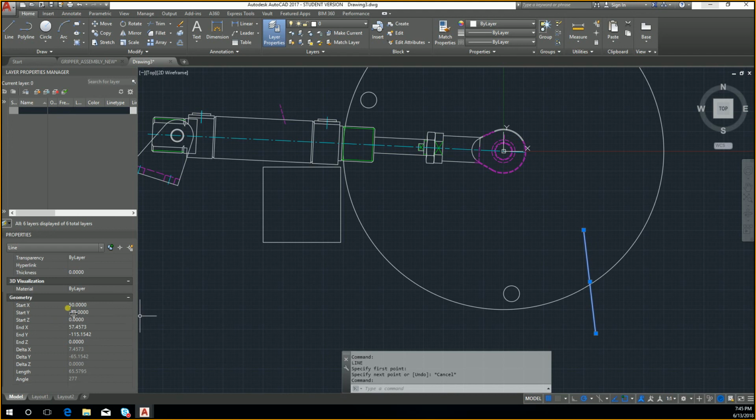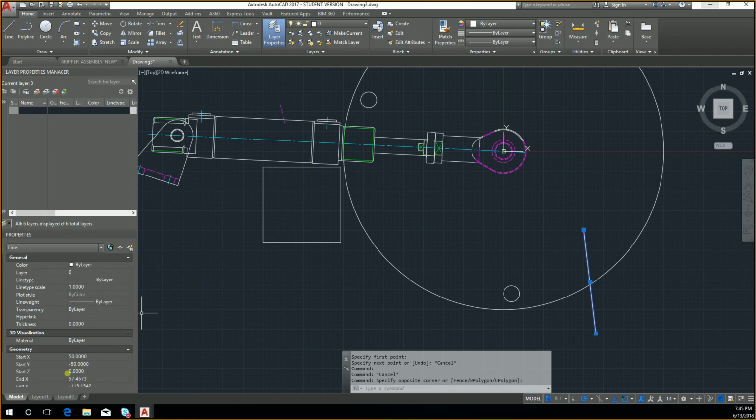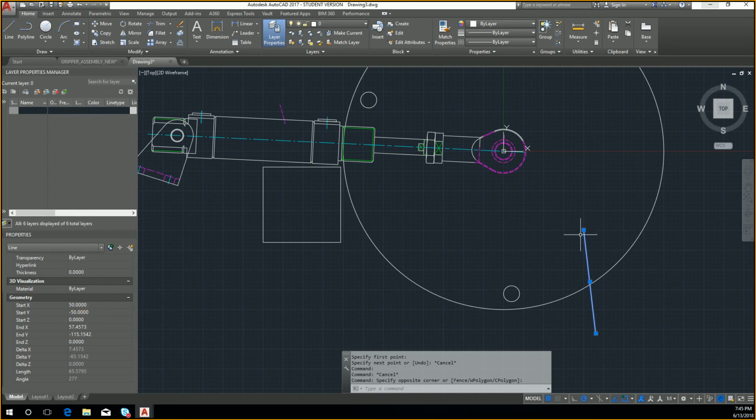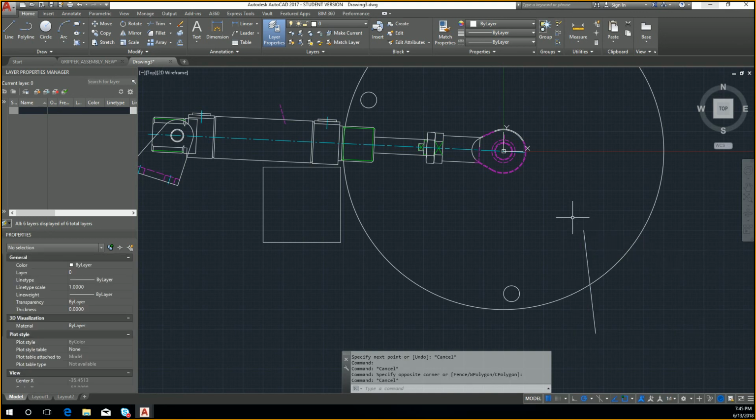And if you're ever unsure if that was actually where you thought it's supposed to start at, if you look over here, if I click on that line, it will tell you where that geometry started at, 50 minus 50. That's on the Properties tab. That's exactly what I entered for the absolute coordinate, and that's where it starts from. So play around with that a little bit.